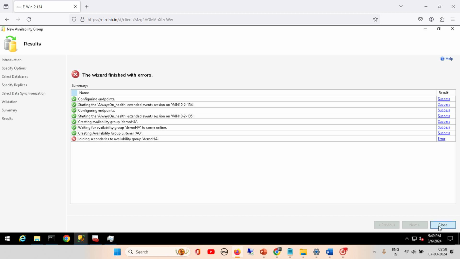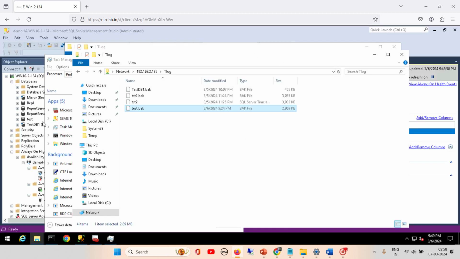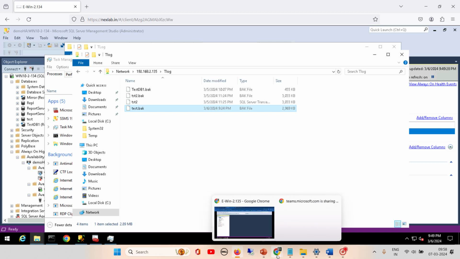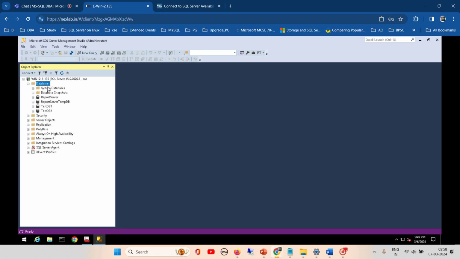Okay, so we will do one thing here: create one database with the same name and restore the backup, and we can add it in that replica here. We are doing just the restore. Okay, let's go to 35 and restore the database.